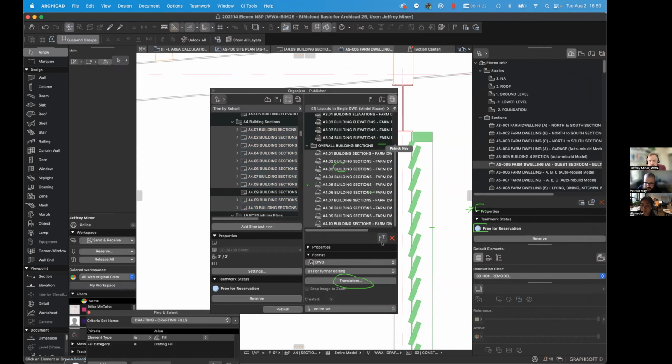Click on the folder that those drawings are in, and then click merge to one DWG. Change this from entire set to selected. And then you can right-click on the folder and go to the publishing properties and set the destination as your desktop. Got it. It looks like it already is your desktop, so say okay, and then you just have to hit publish. You might wait on hitting publish until we're done here, because it's going to process for 5-10+ minutes. Cool. Fantastic. Thank you for going over that again.